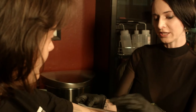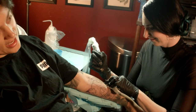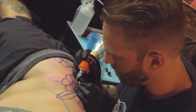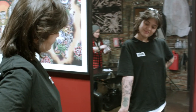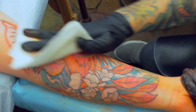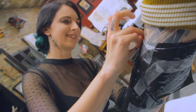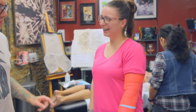When you come back in for your appointment, we're set up and ready to go. You fill out some paperwork, you apply the stencil, and we start the line work. If it's a very large piece, sometimes the line work is all we can get to in the first session. If it's something smaller, we can wrap it up in one shot. And then when you leave, you're wrapped up in a secure bandage — not a piece of saran wrap duct taped on that's dripping all over the sidewalk when you leave.